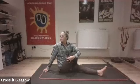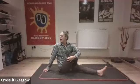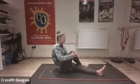Two more big breaths. Out. In. On that out breath, bring it back to center. Straighten out that leg. Bring that opposite knee up. Cross over. Now twist the opposite way. So hug that knee into the chest. And big twist round.